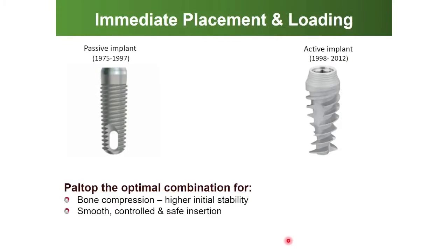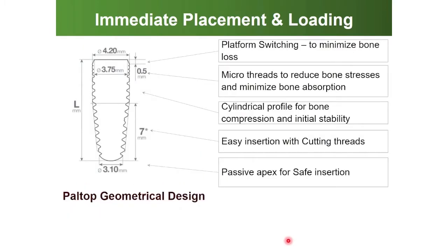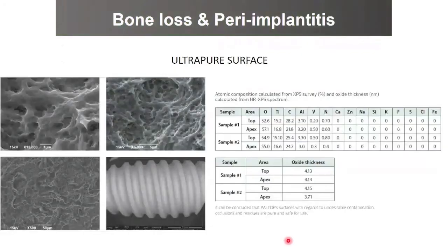Now, originally, implants, if we go back to the 1980s, had a cylindrical straight wall design. More recently, they've come up with a more aggressive taper design with an aggressive thread. And the Paltop implant has the newest design. You'll see it in some other companies also. This design is somewhat of a combination of those items, where there are three segments to the implant. There's an apical tapered portion that has cutting threads on it, and an apical taper so that it can avoid anatomic structures. And there's easy insertion of the implant by that tapered portion. But then there's a cylindrical portion, and that gives you compressive threads and increases the stability of the implant itself. And at the most coronal portion are micro threads to distribute stress.